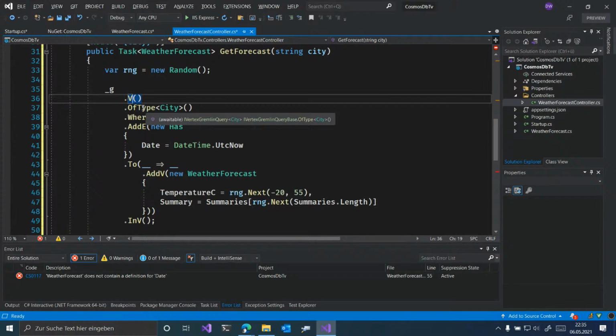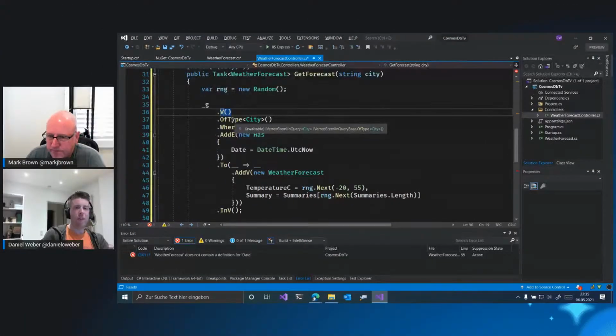It's got to know that it's going to deserialize to WeatherForecast in the end. So on every step in Gremlinq, as good as it can, sometimes there are edge cases where you run into trouble and you have to do some nice tricks, but as much as you can, you have all the type information already here.